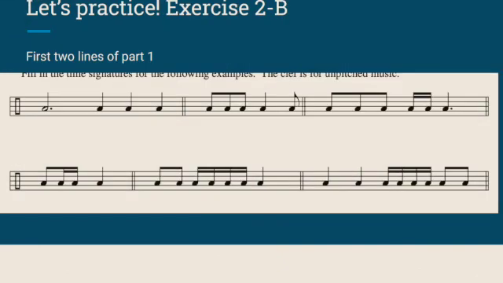So it all depends. So I wanted to practice writing in some meter signatures. I wanted to ask you a question first before you fill in any of these. I want you to look at the grouping of notes that we have. If they're grouped into groups that fit into a quarter note, chances are there's probably going to be a 4 on the bottom. If you have groupings of 3, like over here, you're probably going to have an 8 on the bottom, is my common piece of advice.